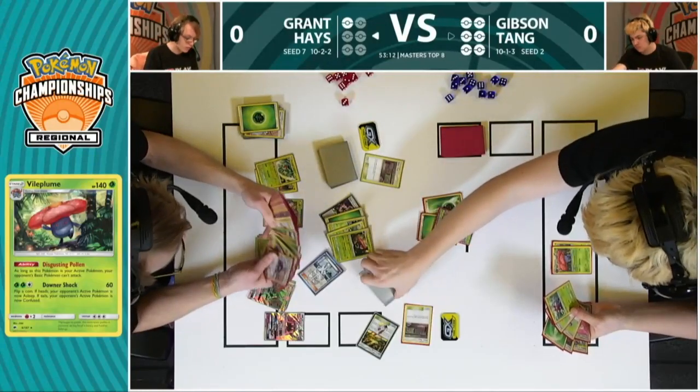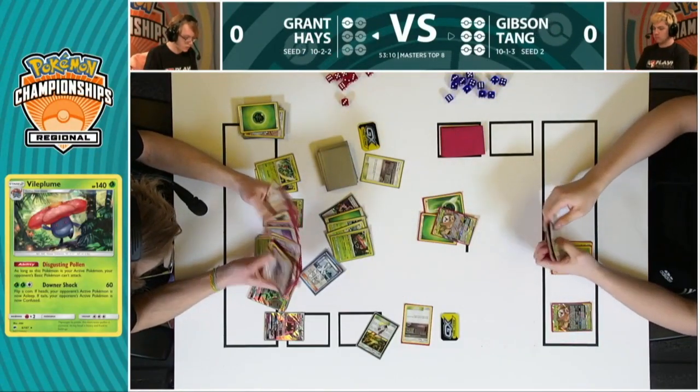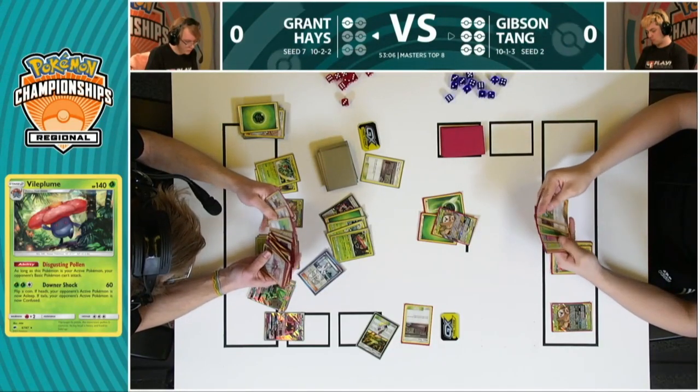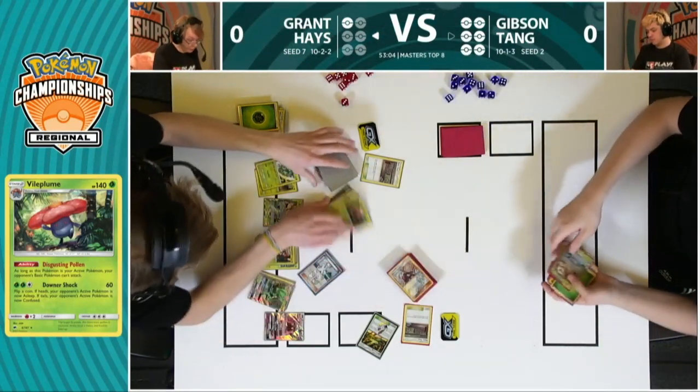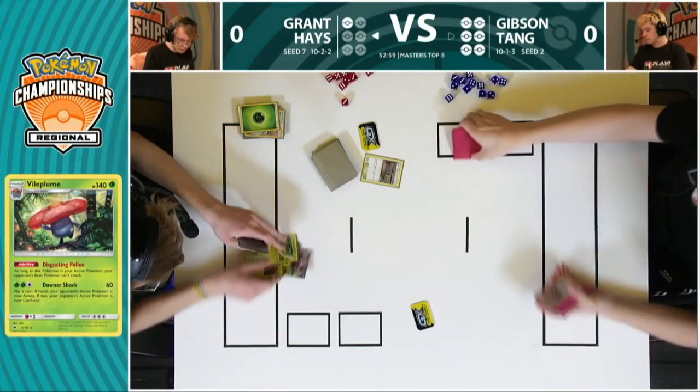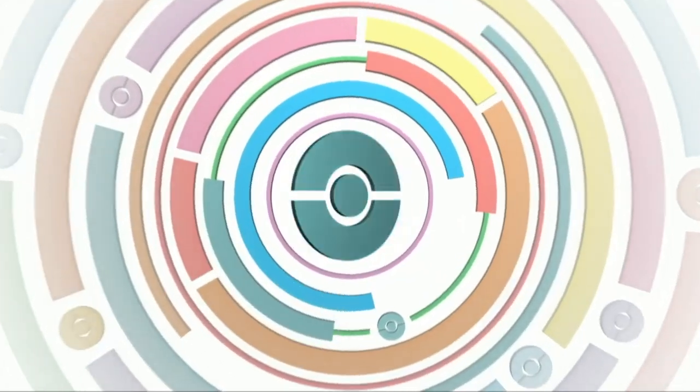I do believe Grant has used all 3 of his Guzmas that he has in his list at this point. We've seen him use it multiple times at least. So that could be a factor as well. And Gibson's actually going to go ahead and just concede the game. Game 1 going to Grant HAYS. Definitely felt like he was very favored in that match.